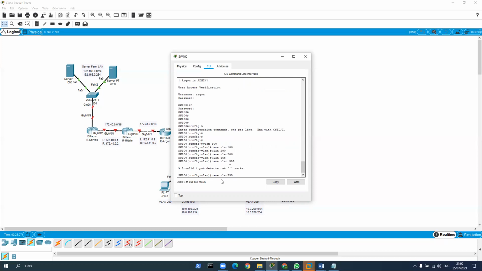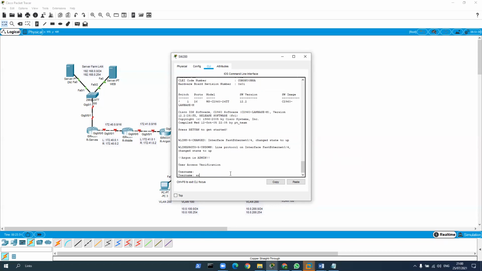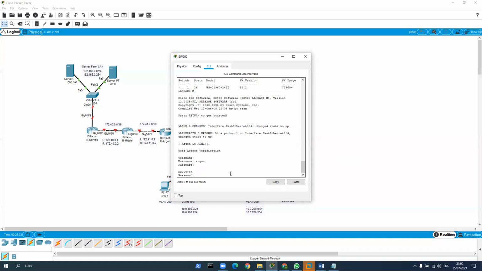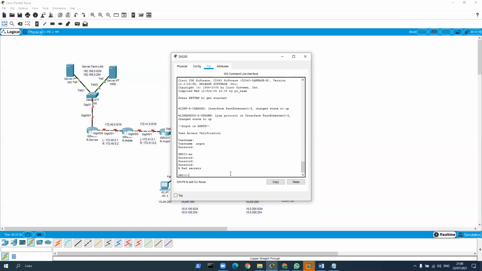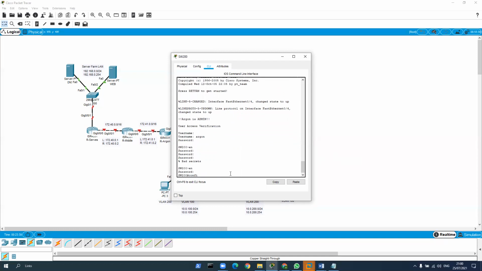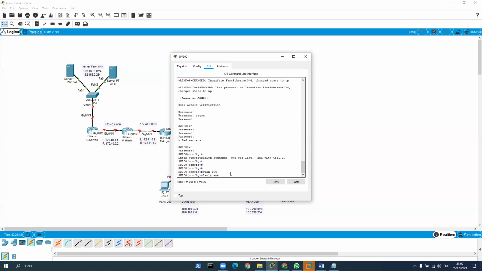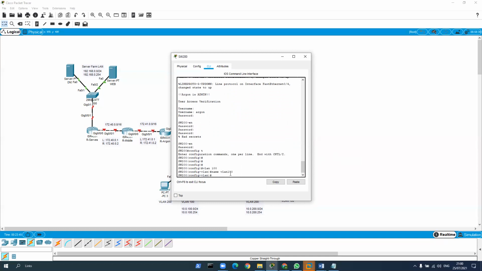Let's do the same thing for this switch also. Argon, 1234, enable, 1234, config t, VLAN 100, name VLAN100, VLAN 200, name VLAN200, VLAN 555, name VLAN555.